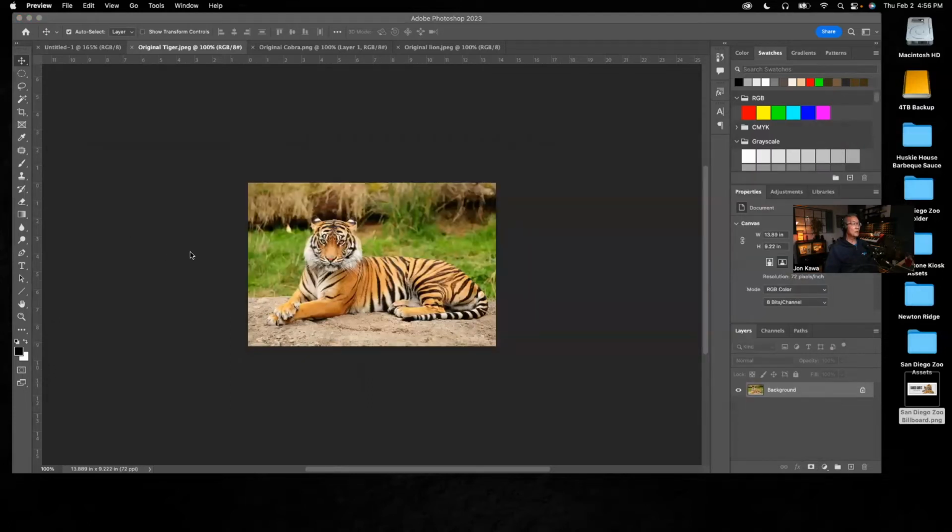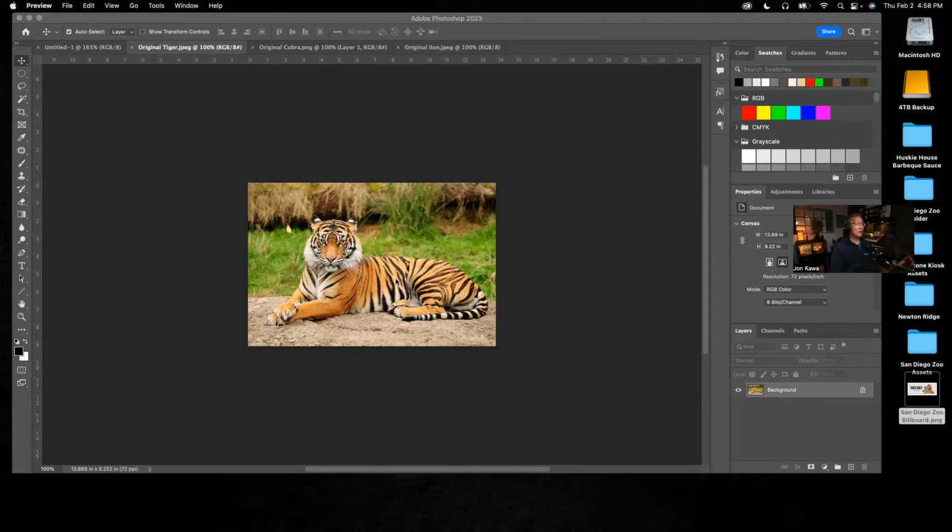In previous versions of Photoshop, we would have had to do an intricate selection with some of the tools, literally drawing around this image with the pen tool possibly, which could take time.